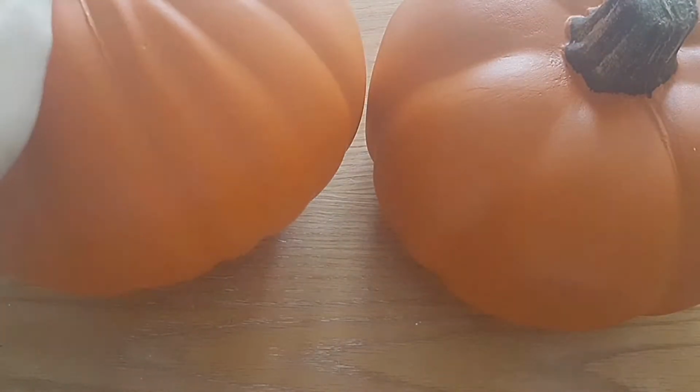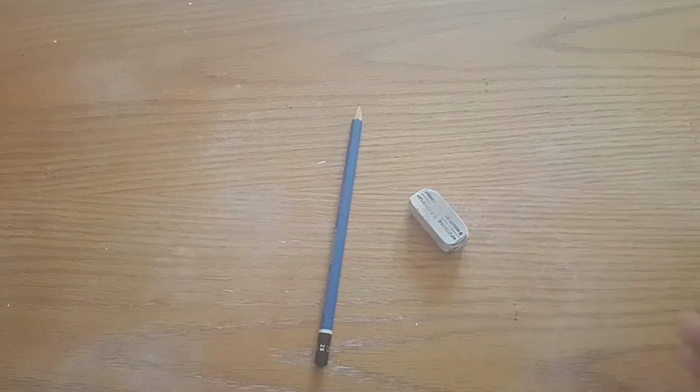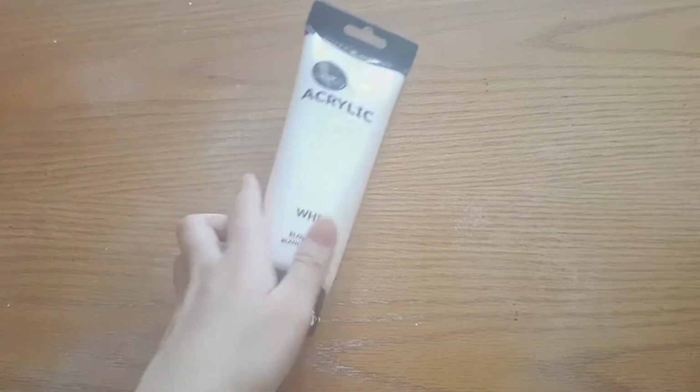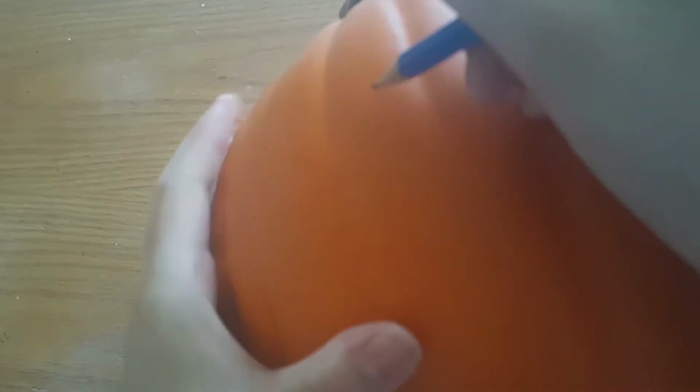The first DIY is some fall pumpkins, so what you will need are some craft pumpkins. I got mine from Michael's, a pencil and eraser, some paint. I got some white paint from Walmart, a paintbrush, and a palette. You're going to start by penciling in your design or quote. For me, I'm going to be writing "Hello Fall" on this tall pumpkin.